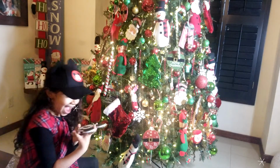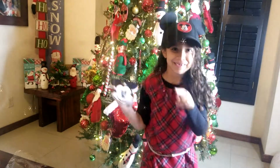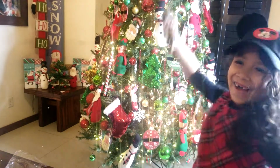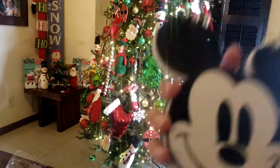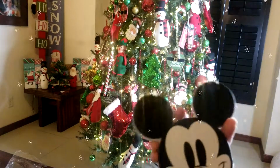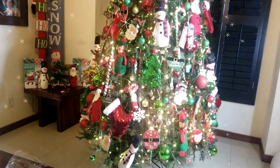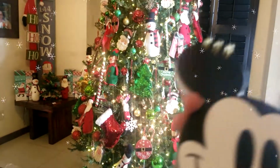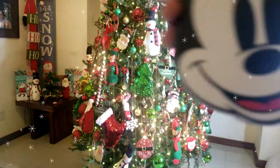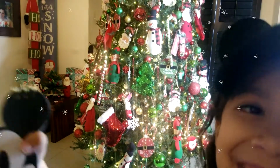Okay, so the next one. Oh my god, a journal. Mommy, don't see it. Yeah, I think I'm gonna keep it. No! Okay, well, yeah. So it has a little Mickey Mouse shape. And if you guys thought it was a cookie, guess wrong. And it has all these pages. And Mommy, you're not gonna see that ever. If you do, I'm gonna call the police to arrest you. So you really don't want. And it has like a smiley face. It's Karen.